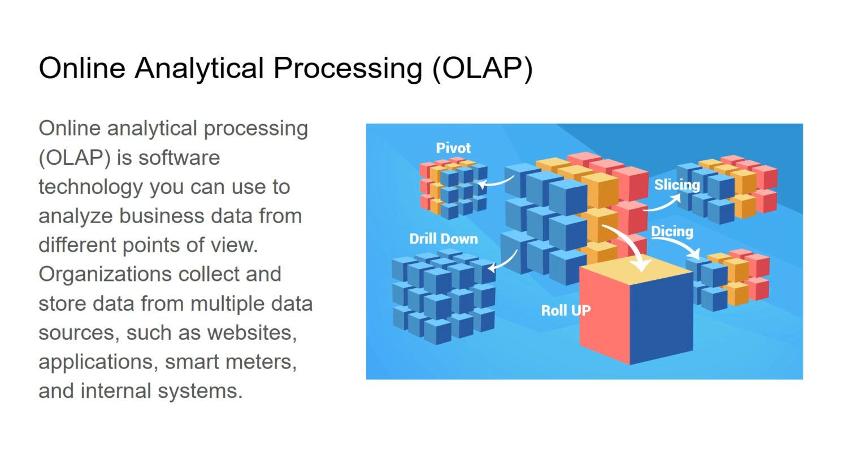This is called online analytical processing, or OLAP. Slicing and dicing, filtering, drilling up and down, pivoting, all these are typical OLAP functions. OLAP is a software technology you use to analyze business data, and this is how you, a business user, would like to look at data instead of a flat entity relationship. So organizations usually will collect and store data from multiple data sources, combine them together into the data warehouse and form a cube so that their business users can look at data from multiple angles, from dimensional models, and try to perform OLAP on top of those.